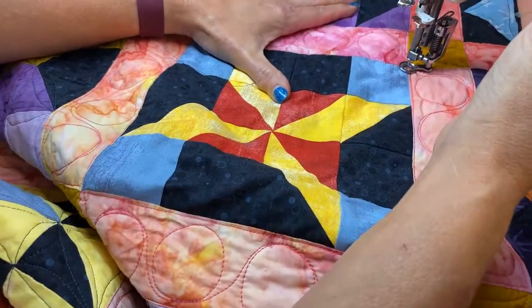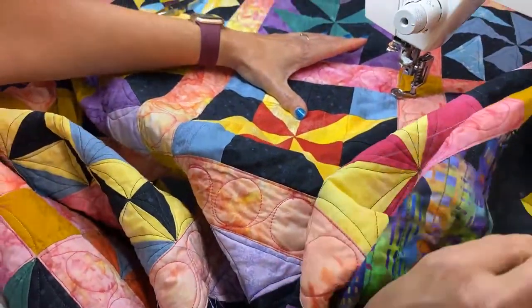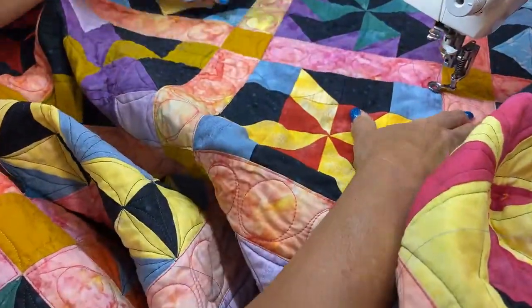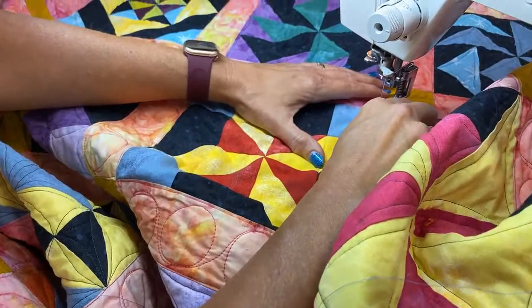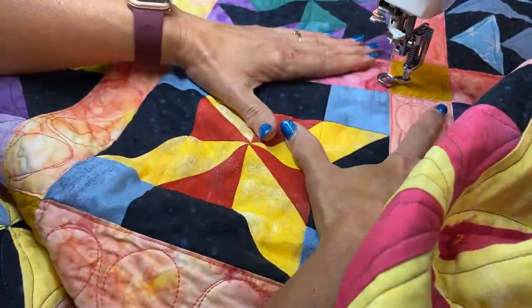I'm going to try to get my, oops, I'm sorry, Athena, I have to grab my scissors. Oh goodness, great. Oh, there they are. Of course, they're right in front of me. I want to grab them so that I can bring this top thread to be underneath my foot.